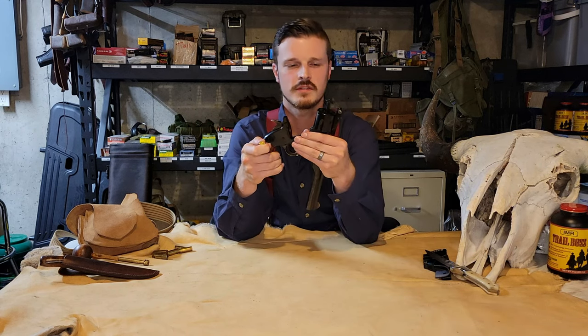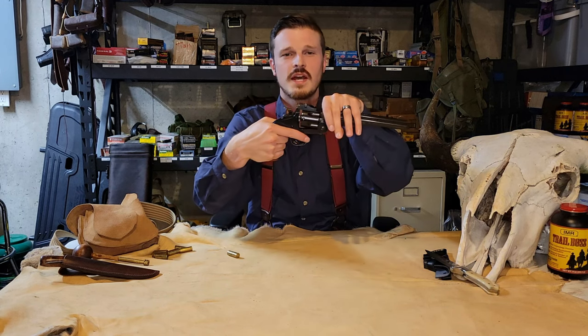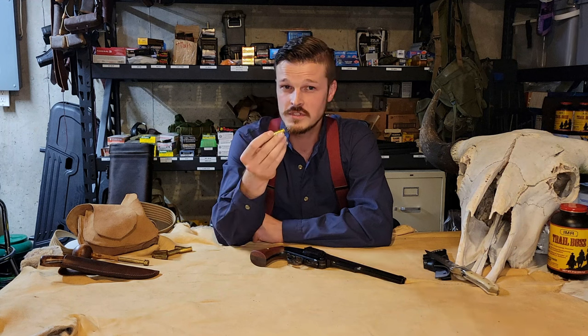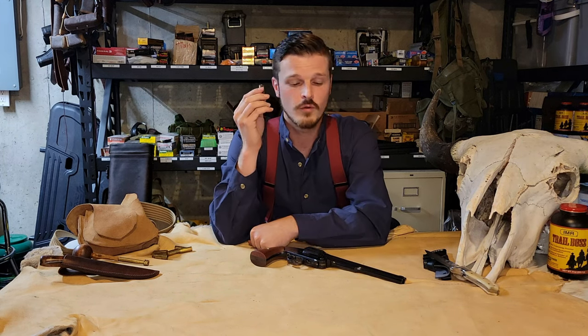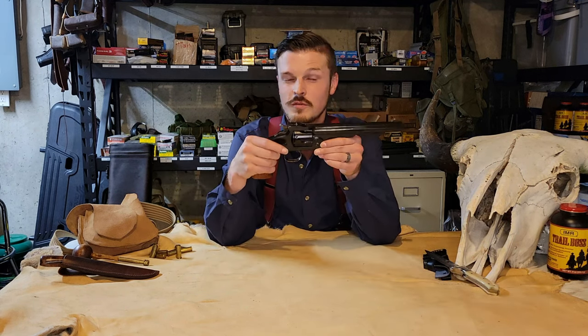One thing about .45 Colt in this older-style gun that was never chambered for it: .45 Colt has a very small rim, and you can actually create malfunctions because of it. Essentially what happens is the rim is so small that when sitting on that extractor star it can fall below or be missed entirely if you really crank the action open. The brass falls below the extractor and sits there, and when that extractor goes home it rests on top of the round — meaning when you go to close the gun it stops and can't go anywhere. This is not something you'd have run into with an original; .45 Colt was never really intended for this extraction style.